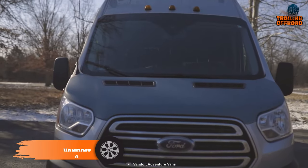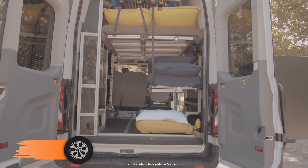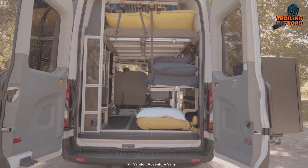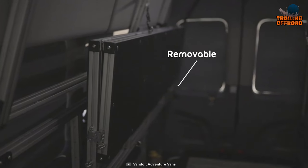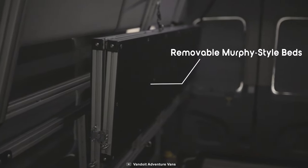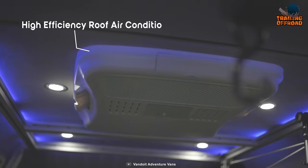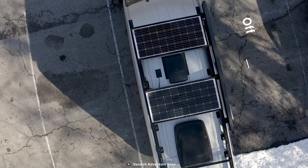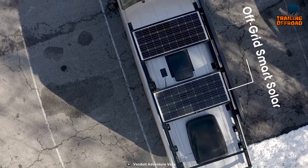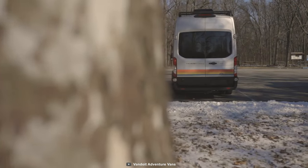Finally, the Van Do It model kicks into the list with maximum modularity for your adventure. Perfectly modifying the Ford Transit van, this campervan is equipped with highly capable components to rove over the most difficult terrains. Inside, this adventure van features removable Murphy-style beds, a proper water supply, max fan air vent, and air conditioning. The addition of the 10-feet Tula Hideaway crank awning makes it more practical, while the off-grid smart solar system offers a comprehensive off-grid living experience. With a perfect balance of modularity and practicality, this one becomes one of the most versatile choices.